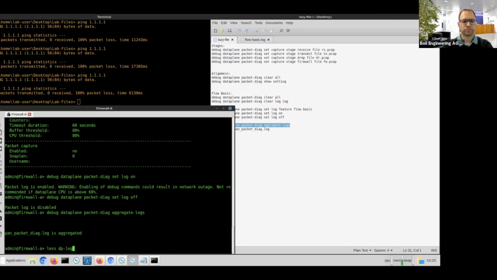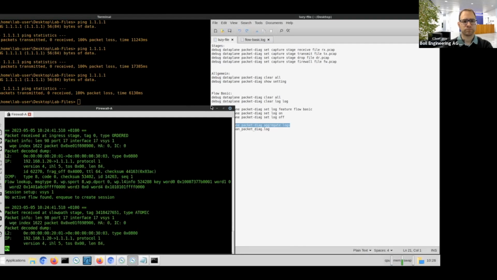But as we have a virtual firewall here, we do not have a data plane. So everything is in the mplog in this case. So depending on the model, you will find the file in the mplog or in the dplog. And the file we are looking for is called pan_packet_diag.log. Yes, this one.